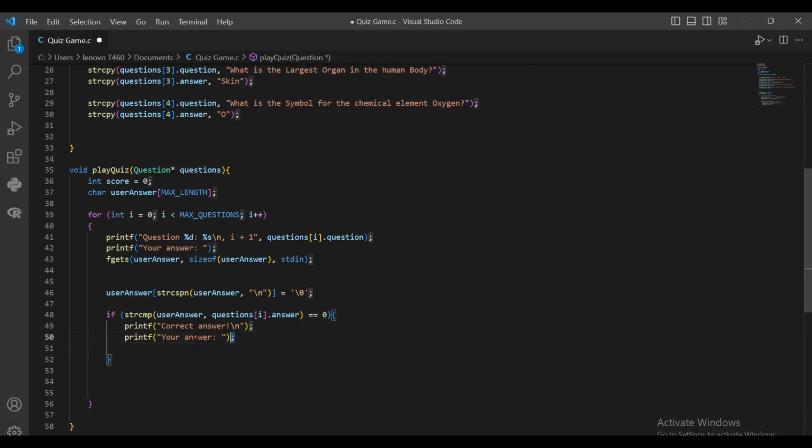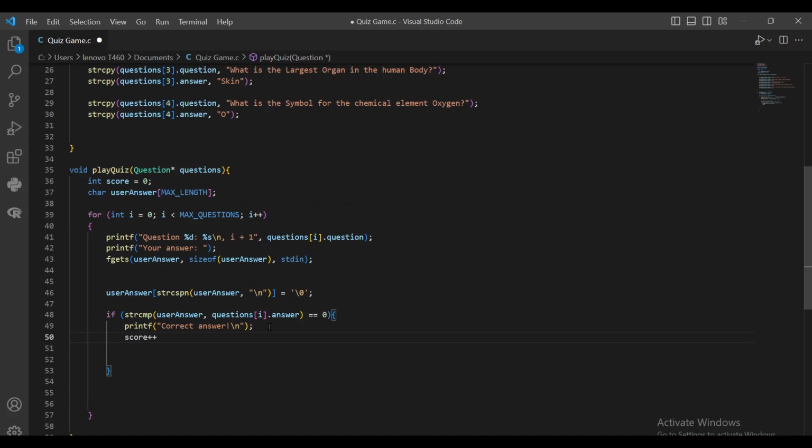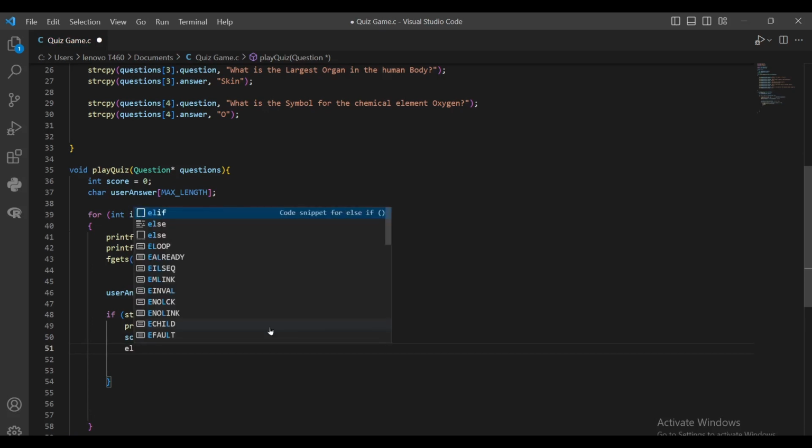Okay, no, not this one. So let's implement the score, and then now the else statement here.